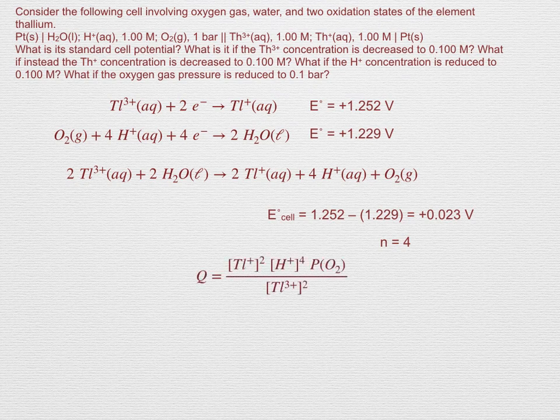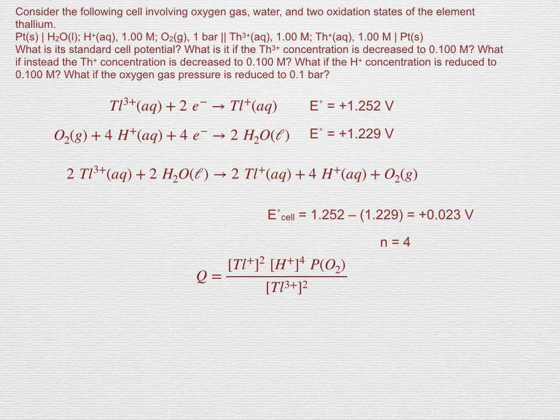The water is a solvent and will be given the activity of 1 and will not be explicitly given in Q. The oxygen gas appears as its partial pressure in bar. Again, the reaction quotient is unitless because each term separately is in fact divided out by a reference state and the units have already been cancelled out. Just put in the numbers.